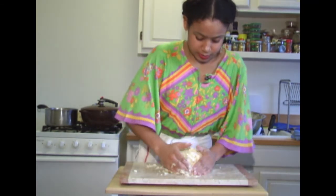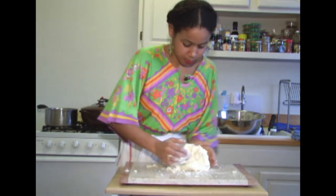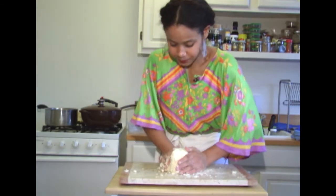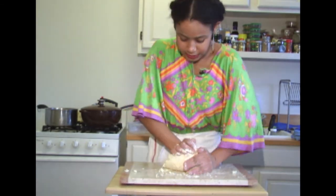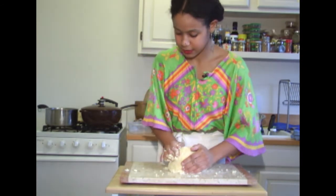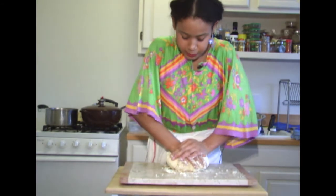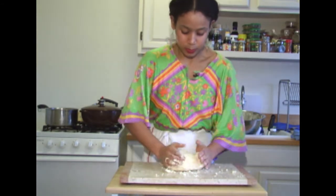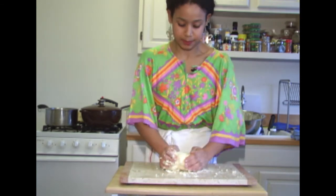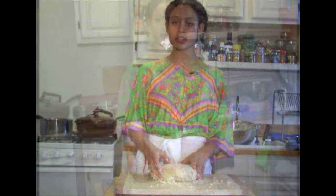Again, you don't want to overwork it, so I usually just give it a couple good pats and smooths, and then I just form it into the ball that it's going to be. So see, now we've got this lovely little ball of buttery dough. We're going to let it rest for a little bit before we roll it out and continue with our journey to the pot pie. So that's some pie crust in a nutshell.